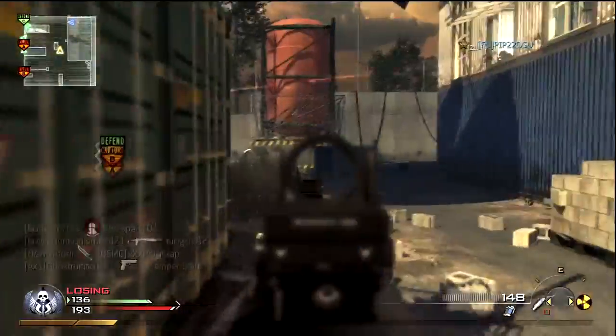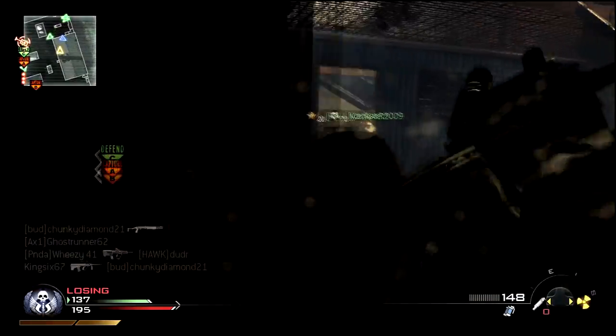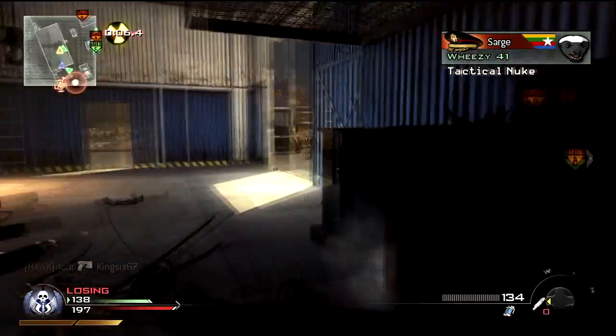And I believe the next game I'm going to be posting is the second game, the game right after this, and I got another nuke with the AC-130. So I started out really well, and then it just got really inconsistent. So that's Modern Warfare 2 for you. It's always inconsistent.